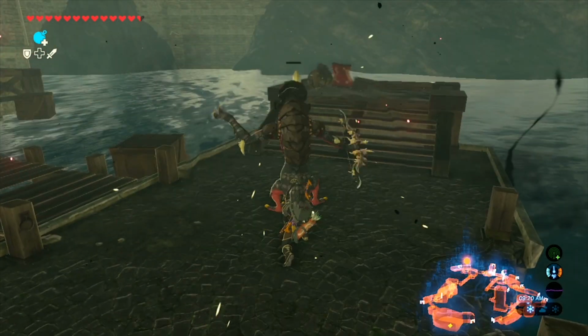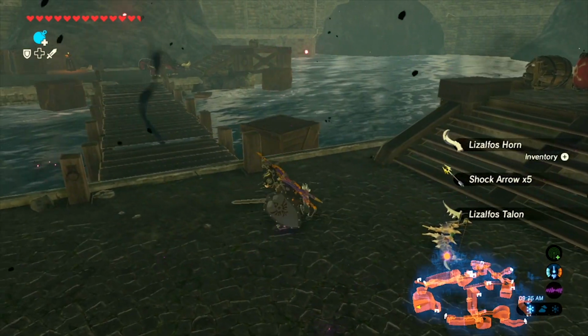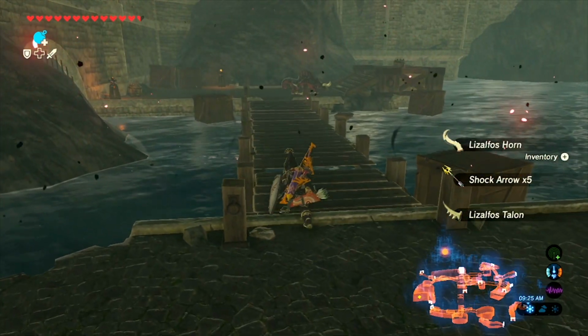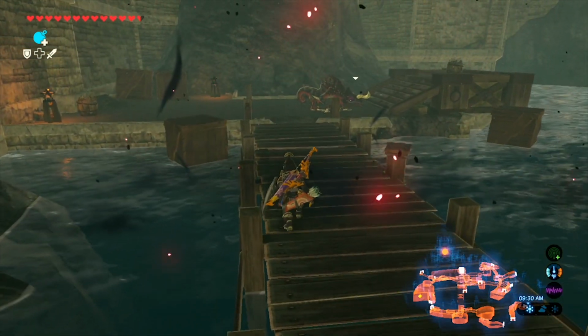Now you can also sneak up on these guys to hit them from behind, and that will also one-shot them, even with a medium-tier weapon such as this Royal Broadsword I have, which only does 36 damage, which is kind of low. But from behind, you hit them so hard that it does really, really well.